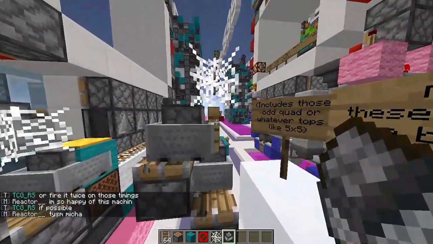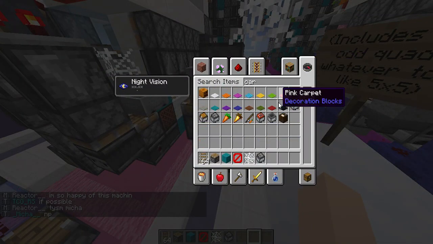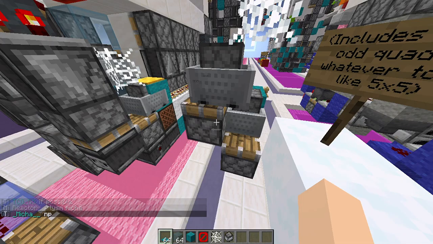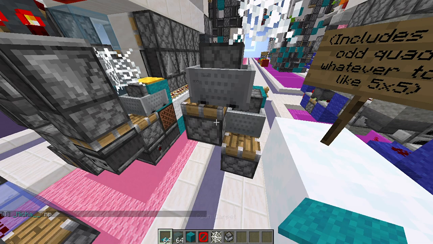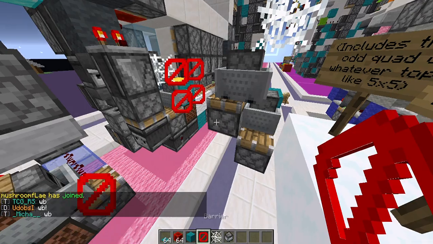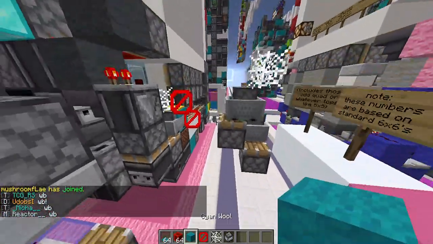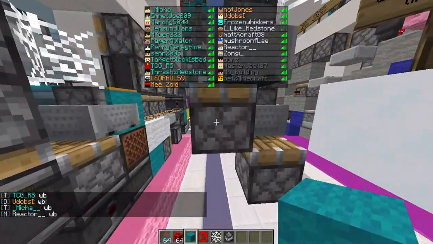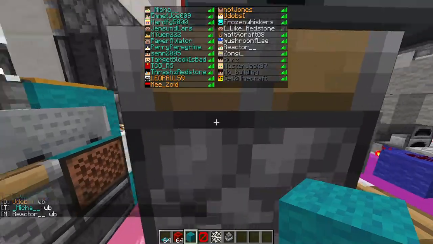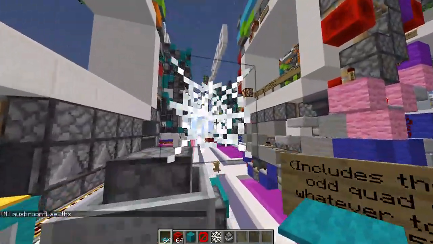And what you're gonna do is you're going to get out a carpet. So I'm using cyan, and I'm obviously gonna get glass. What you're gonna do is you're going to push this up, and then break the piston, and then put, I guess, the glass block here, or the dummy block, and then put the carpet on top, and then you can remove this cobweb and actually move it down to here.